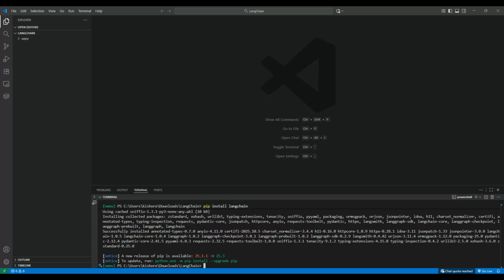The next package, which also works along with it, is the langchain-core package, which we described in the previous slide, where this has the base abstractions or the core module.